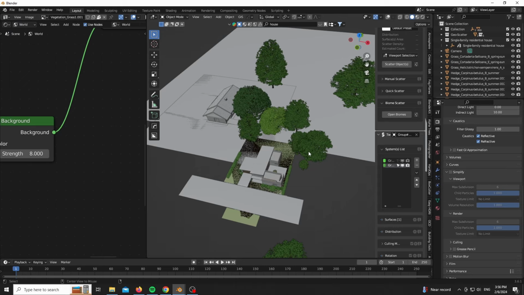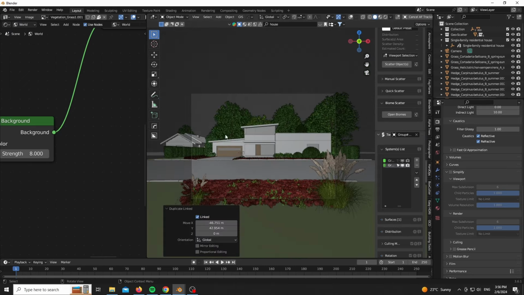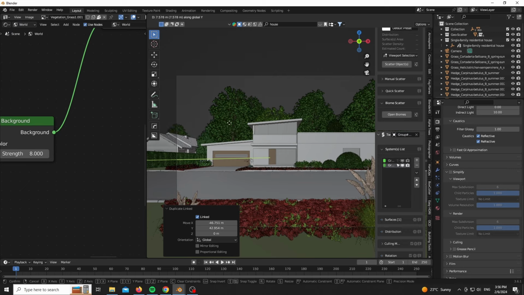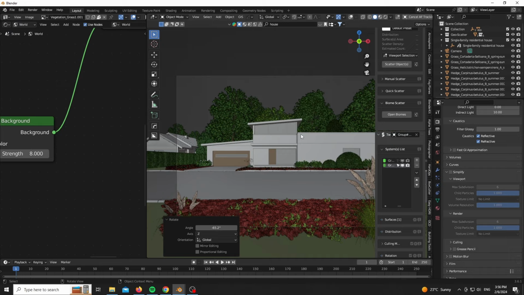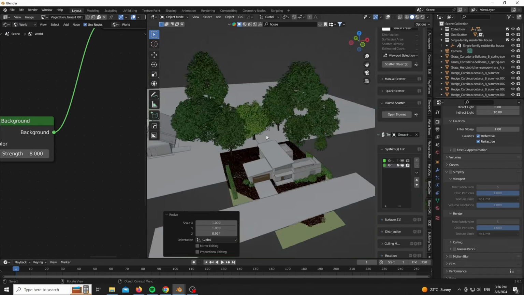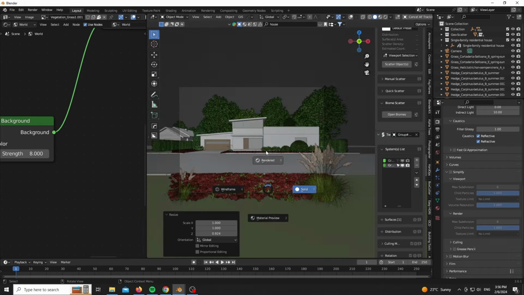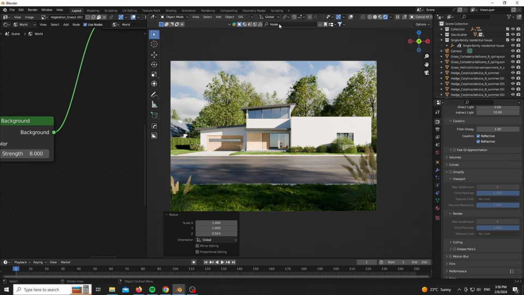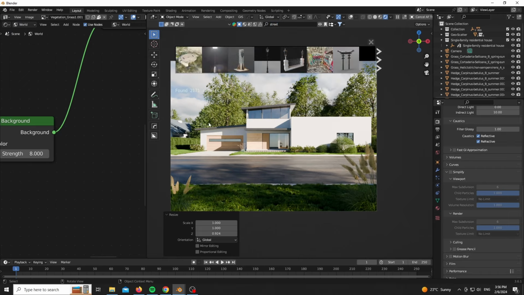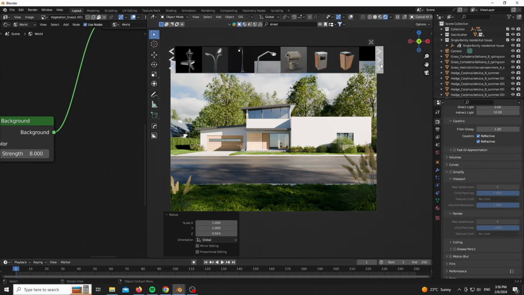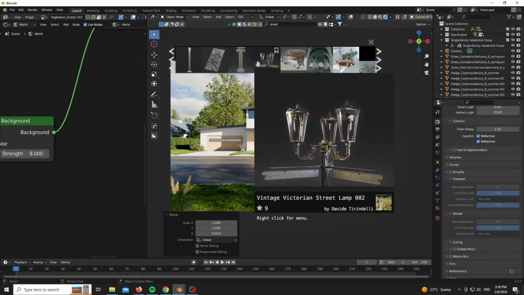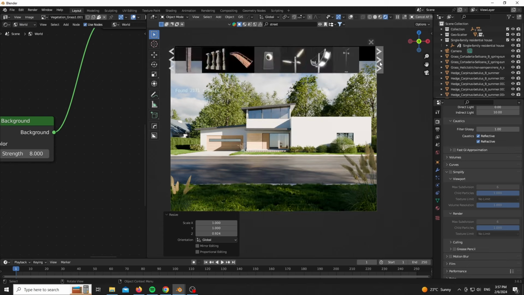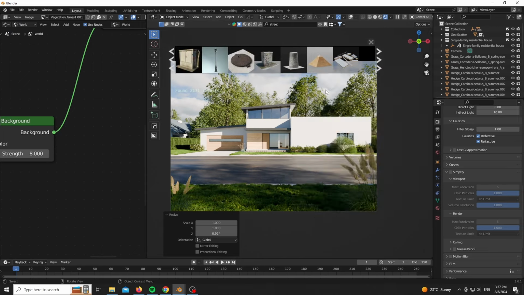I also added a car in my image. It's free. Just type Audi in the BlenderKit add-on and you will get this free model. Play around with its materials if you want, add the humans, add some more details. Please add some more details. This took me around 30 minutes, so if you spend another 1 hour on it, imagine how good it would look. You have a lot of assets without even going out of Blender, so you could download some of these. I will be doing that in front of you right now.